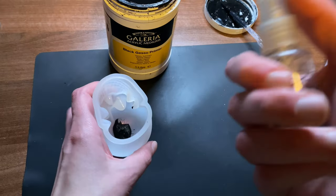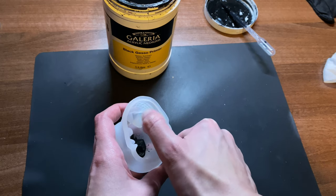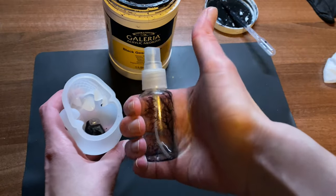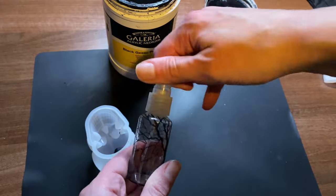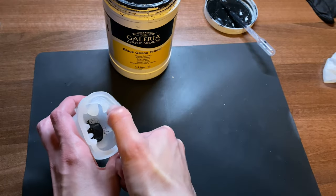So awesome. I doubt I'm the first to do this, but let me walk you through it because you might not have seen it. I'm going to call this the drip effect. I have no doubt that this has probably been used for something else, so if you think it should be called something else, let me know in the comments below. Basically what I had in mind was to put some paint into this mold and let it drip along the edges down the sides.